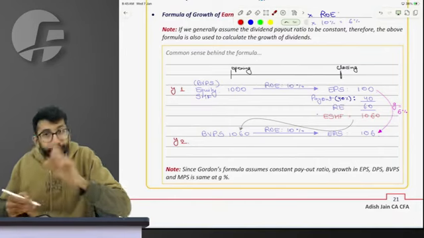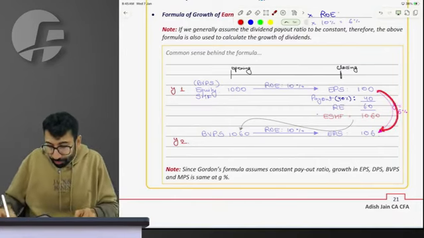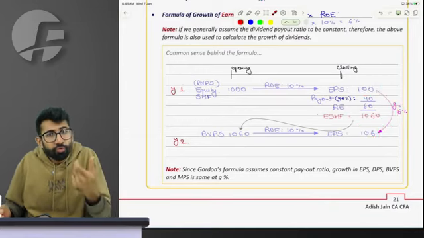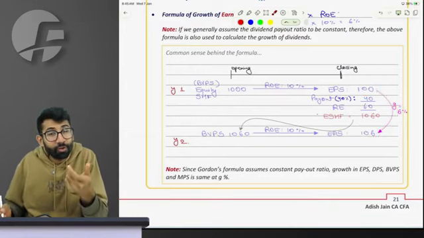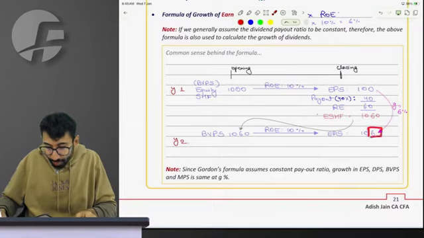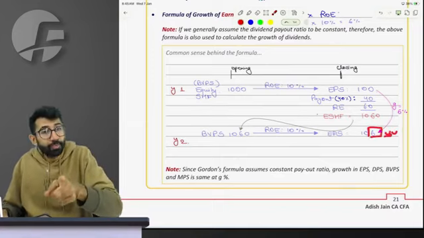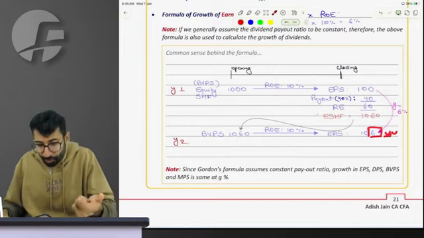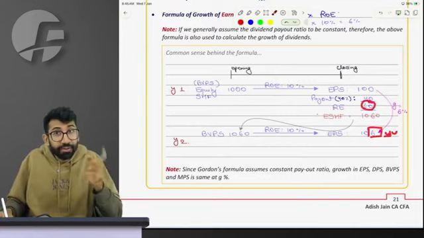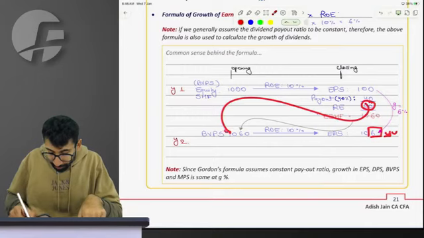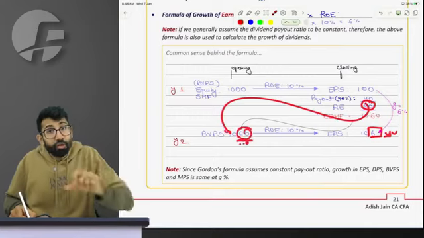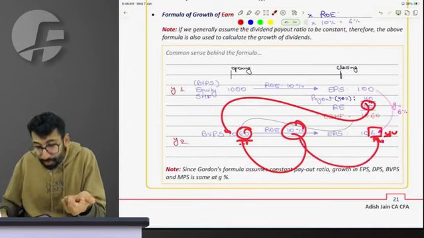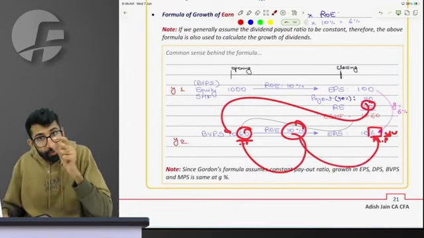So effectively, if you observe, why is there a growth? Because 100 rupee of EPS has become 106. What is that component which is responsible for growth? Sir, this extra 6 rupee that you have earned is the growth. Why have you earned this extra 6? Apply common sense. Sir, this 60 which I retained becomes the investment for the next year, and on that extra investment, when you earn 10% extra, you get rupees 6 as your extra earning.